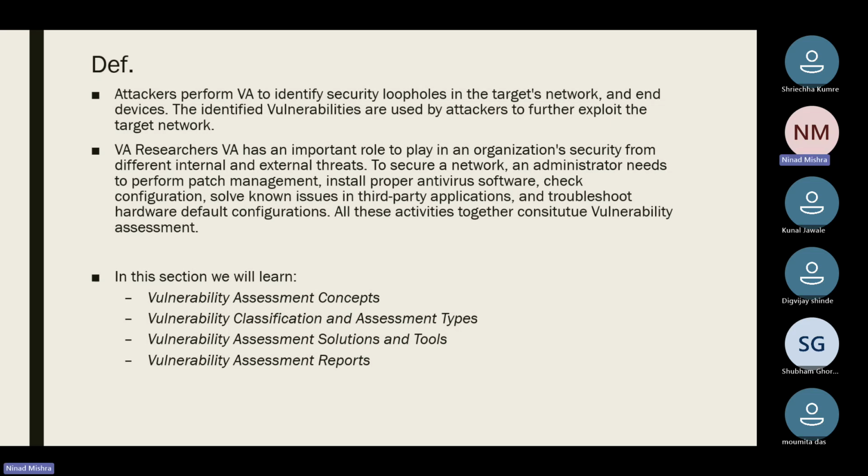And if you remember as well, there are three types of VA done. That is black box testing, gray box testing, and white box testing. In white box, you will have all the knowledge, and he'll know each and everything regarding the organization or infrastructure. Then there'll be gray box, and then black box. Black box won't have any knowledge. Gray will have somewhat knowledge of that organization and of whatever activities are performed.